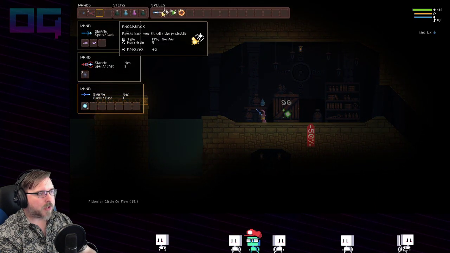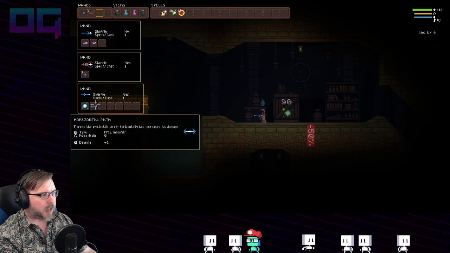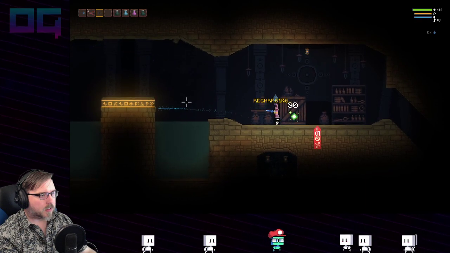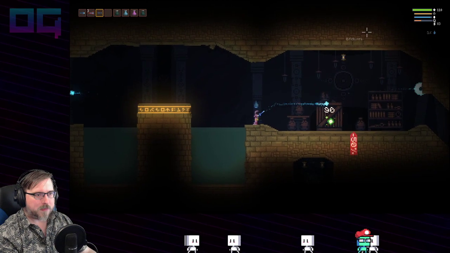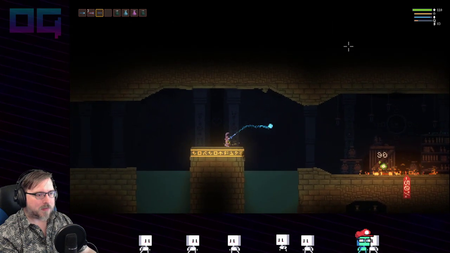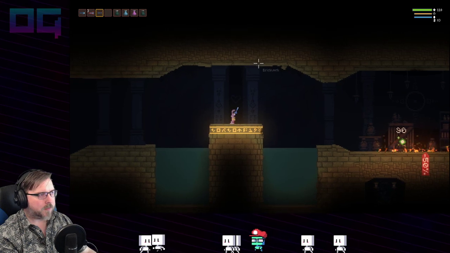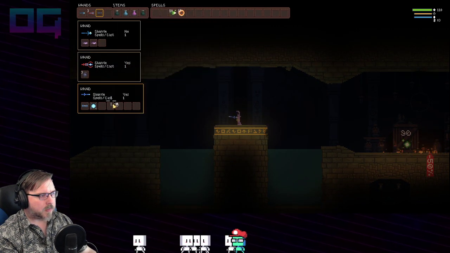Okay, those have a certain number of uses though. Okay, let's use horizontal path here. See what happens. That might... I was gonna say it might be cool, but it's not. Unless we're always right next to who we're shooting at. And knock back.